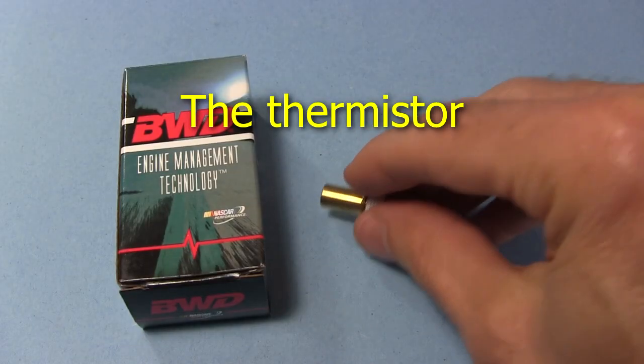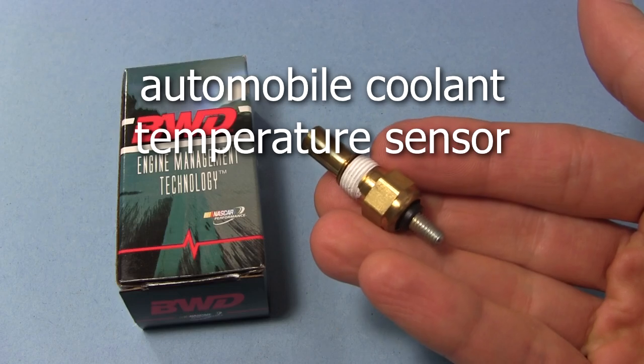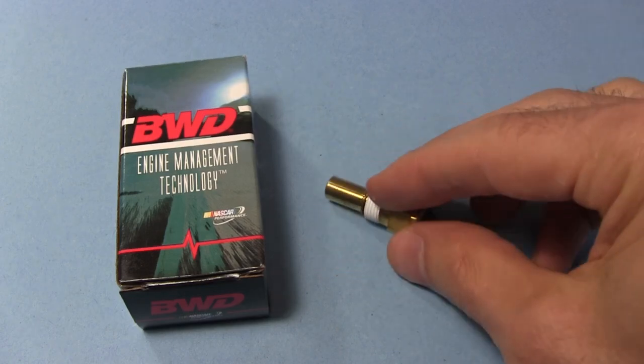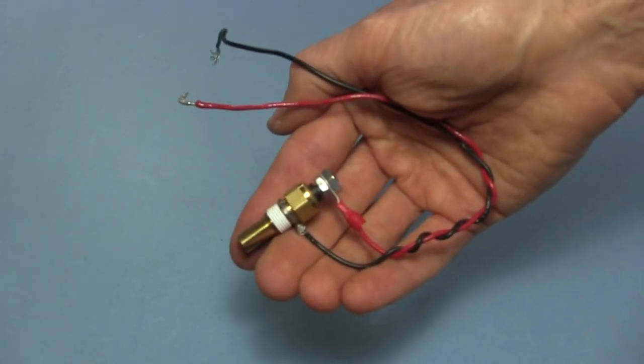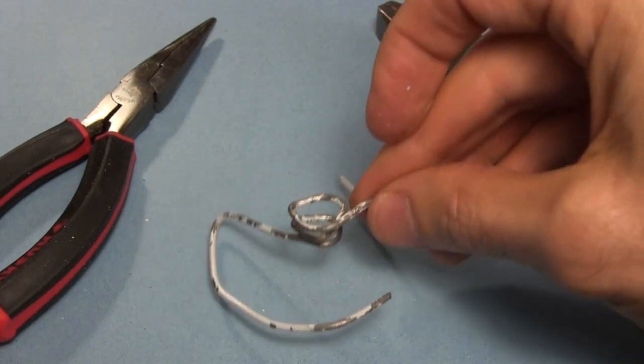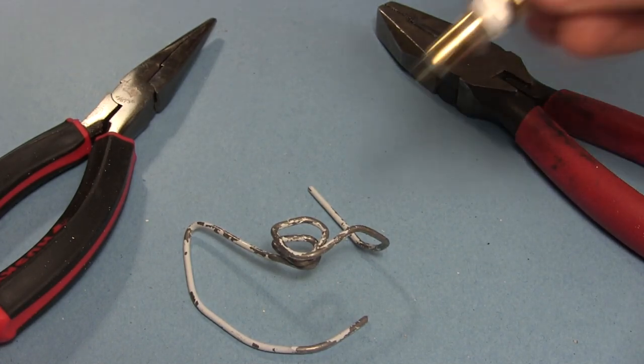So I got one of these. It's an automobile coolant temperature sensor. But underneath the protective metal case is a thermistor. Of course, I made some additions to make it useful for my purposes. I also made a holder for the thermistor that I could use to sit it in the bottom of my pot.